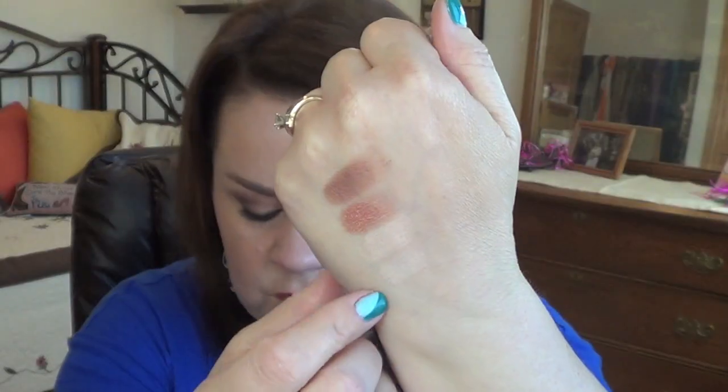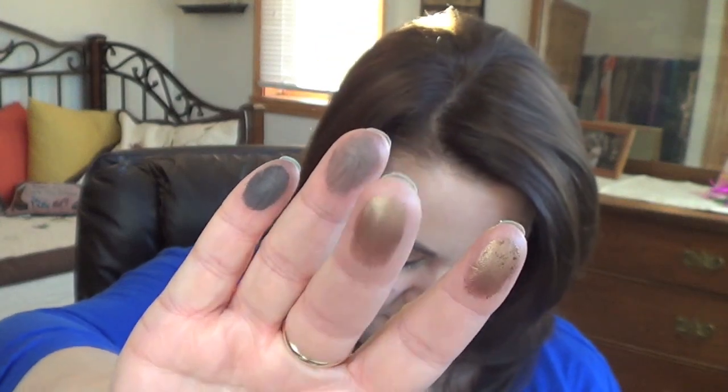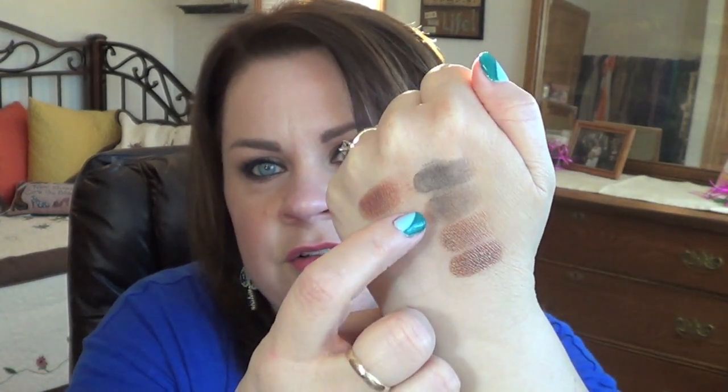All right, so let's have some swatches. I just went to grab the box and realized the shade names are on the back — I could have been referencing them the whole video. From left to right the shades are: Whisper, Lust, Passion, and Muse. The last four are Admirer — which is my favorite — Infatuation, Rendezvous, and Rumor. Both Rendezvous and Rumor apply to the eye much better than they swatch — they don't look very dark but when you put them on your eye they're much darker.